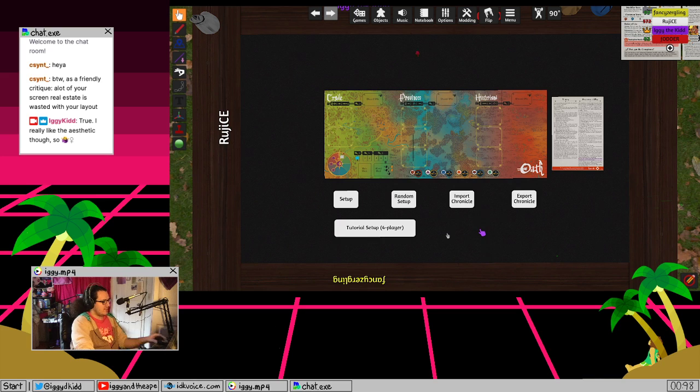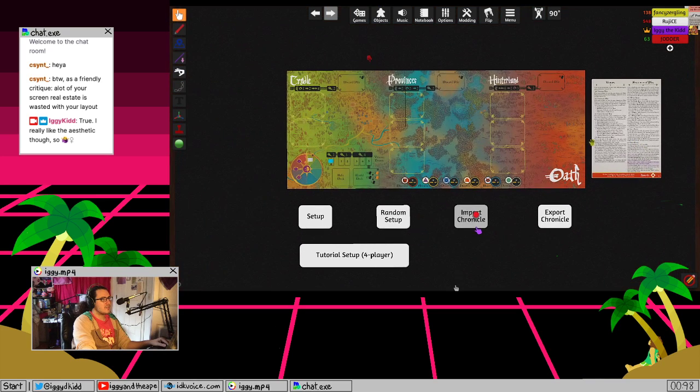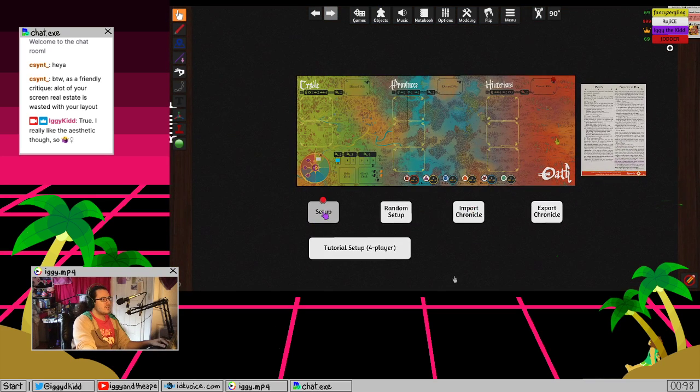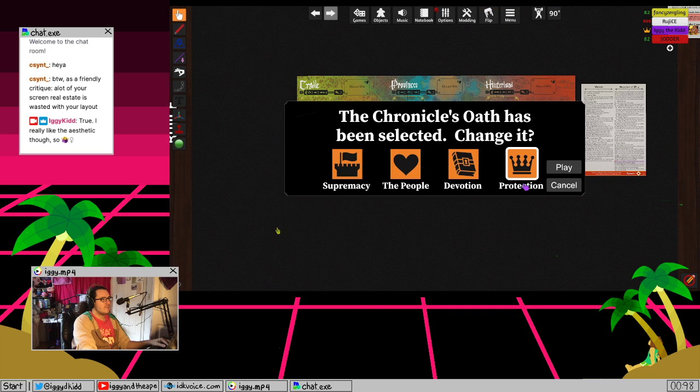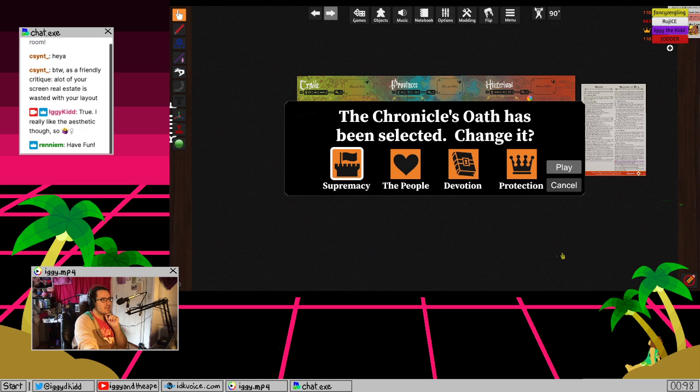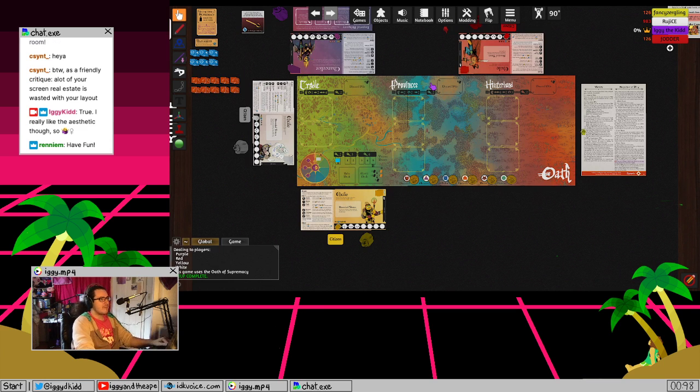All right, let's see. Everybody's picked a color, so I'll hit setup. And everybody's in. Confirm. I'm going to switch it to Supremacy because that's a little easier for a teaching game. Then it should load in. Come on. There it is. Okay.